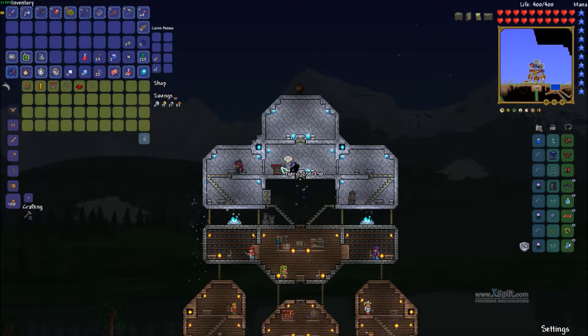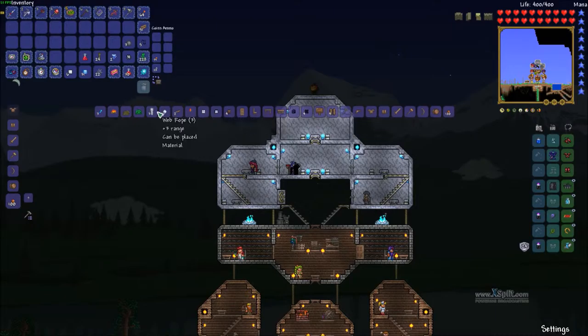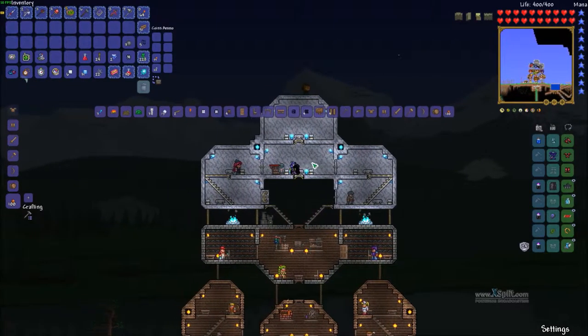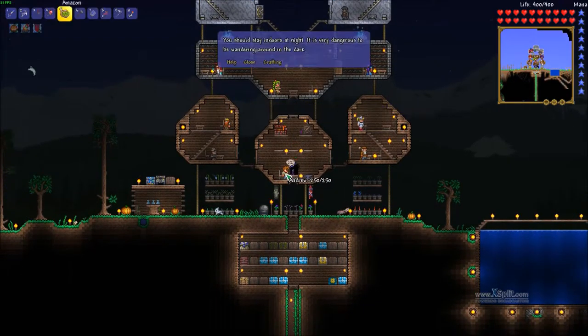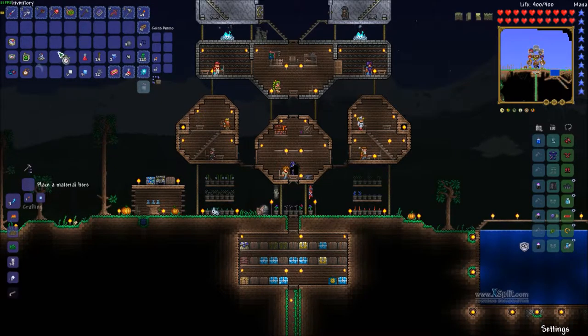Shop, I know. Wait, shop? Ugh, what am I doing? Oh yeah, there, now I remember. Let's see. I'm pretty sure you can turn these into stuff. Let me go talk to the guide again. Tinker's Workshop. I don't have the metal detector, so I'm kind of screwed on that one at the moment.